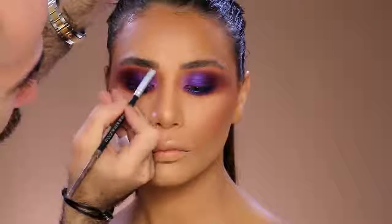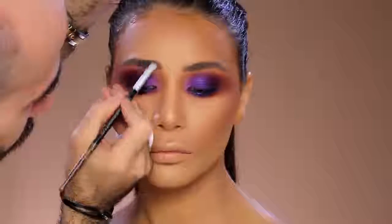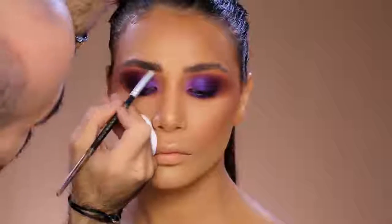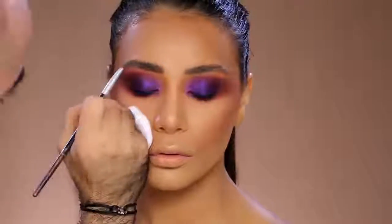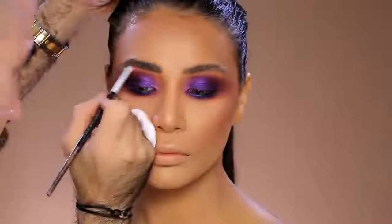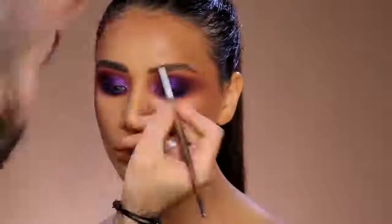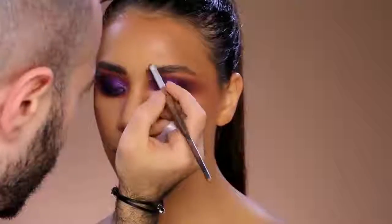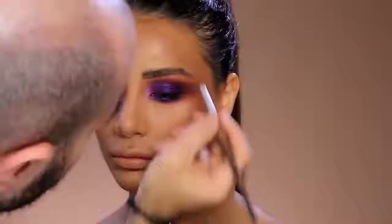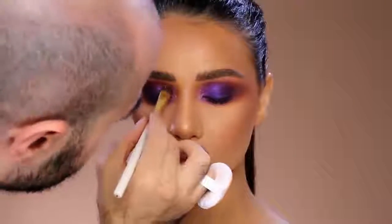I'm going to draw the eyebrows, but I'm gonna keep them as much natural as possible. So Mariam really have amazing eyebrow shapes, so I'm not gonna change the shape. I'm just gonna pencil the imperfections and try as much possible to match both sides together, keeping in mind that I really want it to stay natural.